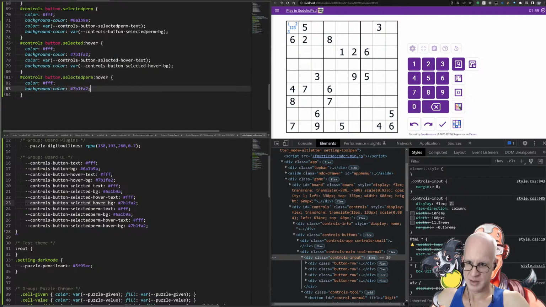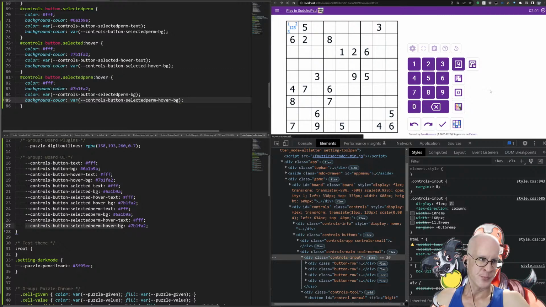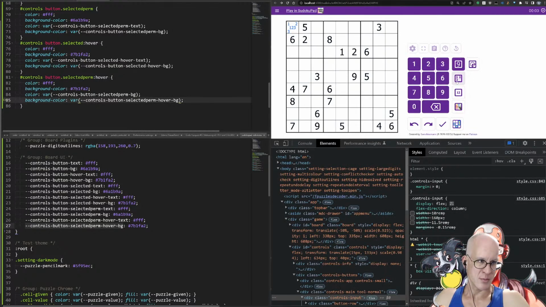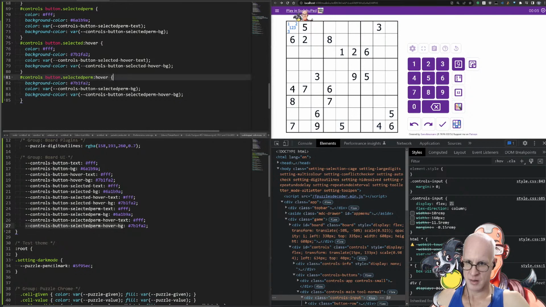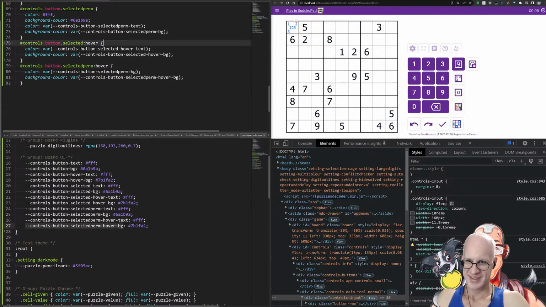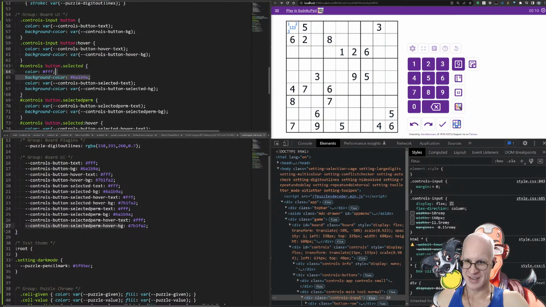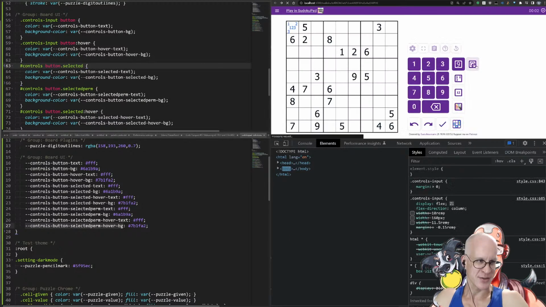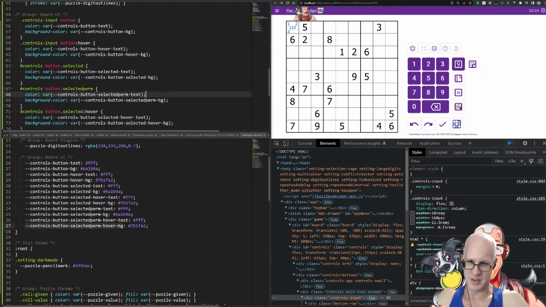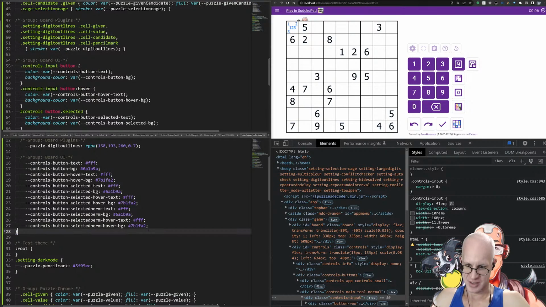And finally, selected perm hover text and selected perm hover BG. And if I did my job right, nothing will have changed. That's the painful part of refactoring, is that if you do your job correctly, nothing changes.